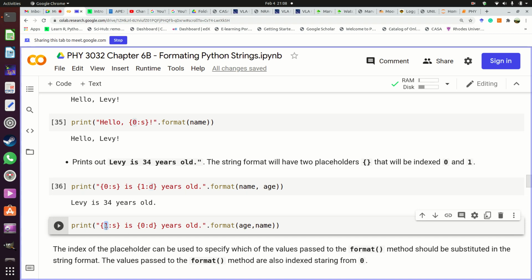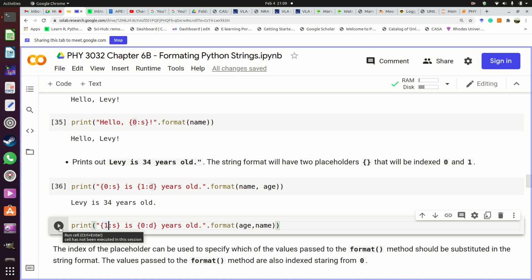The index 1 is for the second item. Get the second guy in the list, put him here. So name is going to be put there. Then when you come here, you're saying get the first guy in the list, which is age, and put this age here. And this age should be a number. Then this other one here should be a string.